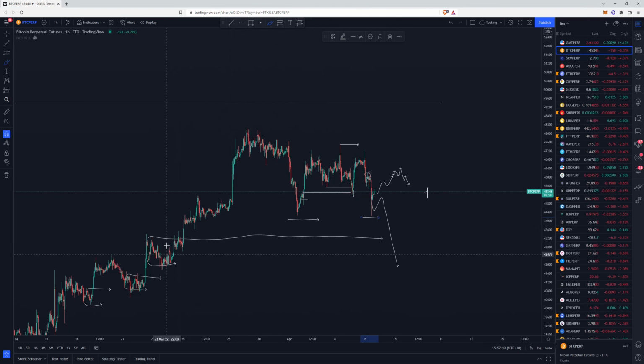Equal lows resting just above a previous area of accumulation is generally a good sign that once we reach into that accumulation, we will reaccumulate. So if the market is in fact bullish, I'd like to see these equal lows swept out, followed by some more accumulation. If we get that, then I'll look to enter the majority of my swing long positions again, enter some spot positions, see if altcoins line up, and if they do, then I'll enter long on those as well.